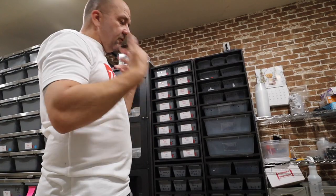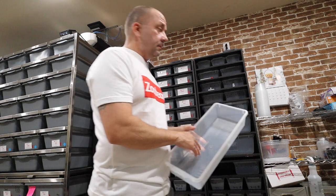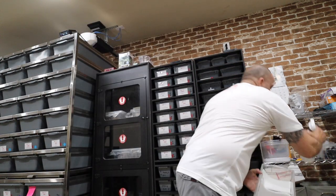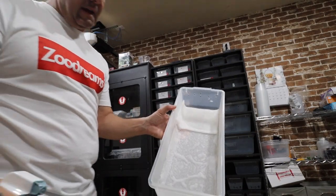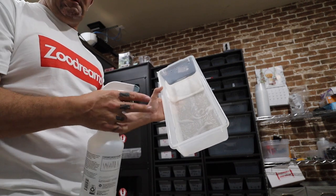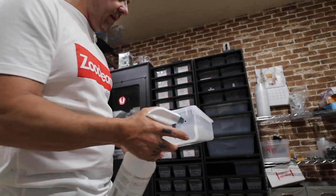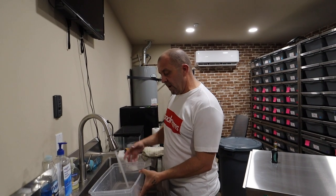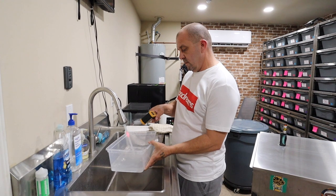Now let's prep for the babies before we take them out of the incubator. I use one of these clear V18s and I put in some paper towels — just enough to cover the bottom. I mist them generously so it ends up nice and moist, not dripping, but pretty damp, soaked all the way through. I'll put it back in the rack so it starts warming up while we wash all these baby snakes, ID them, and put them away. I'm going to fill up this tub with some 88-degree water just so they don't go into shock.